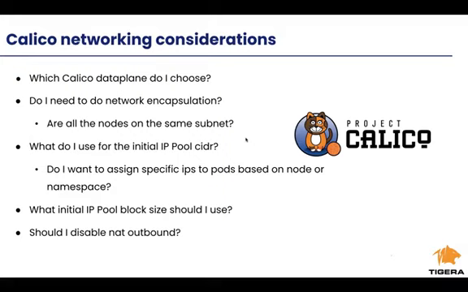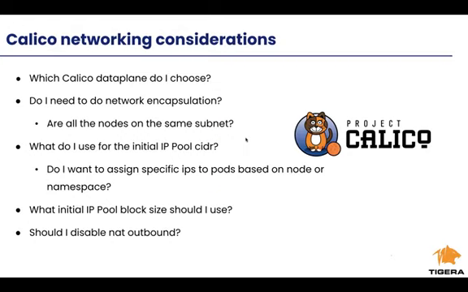The standard Linux data plane is what we're going to be using today with Calico. What it does is it's not really in the data path. We're just programming the Linux kernel. So you get to take advantage of the standard Linux networking using routes and route tables, and being able to use the same tools that you've been using for years to troubleshoot your network, to troubleshoot Kubernetes networking without having to do network encapsulation, which takes us to the next point here.